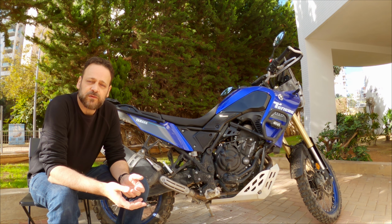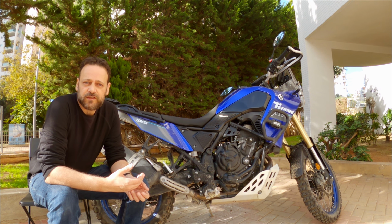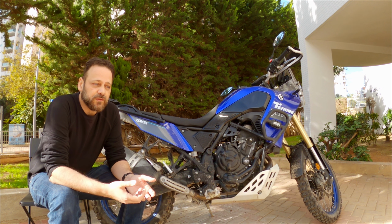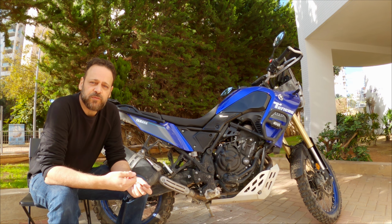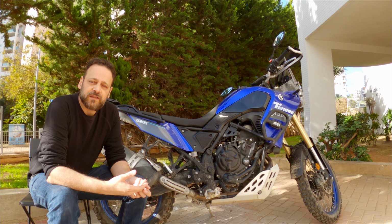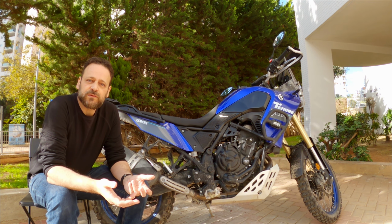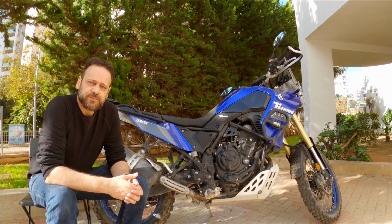Because every time you fall to the right side, the exhaust bends toward the swing arm, and you can hurt the swing arm or maybe damage it if you ride like this. So usually people just push it out, but there's a limitation on how much you can push it out. And eventually you need to remove the exhaust and bend it back out. So this is what we're going to do now, and we will see the procedure together.